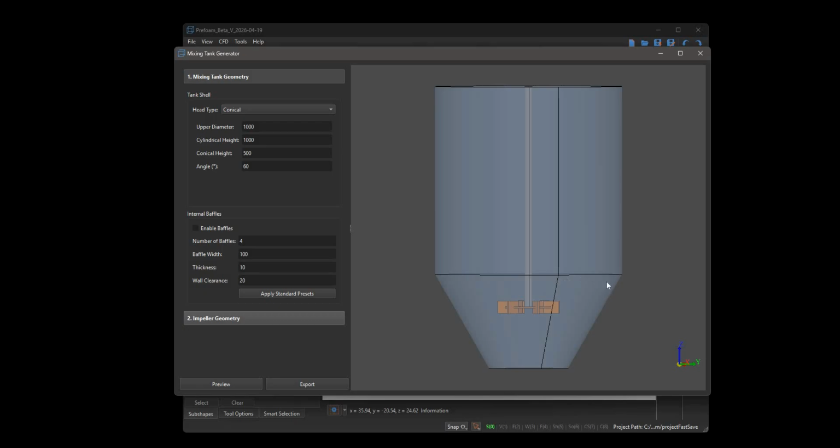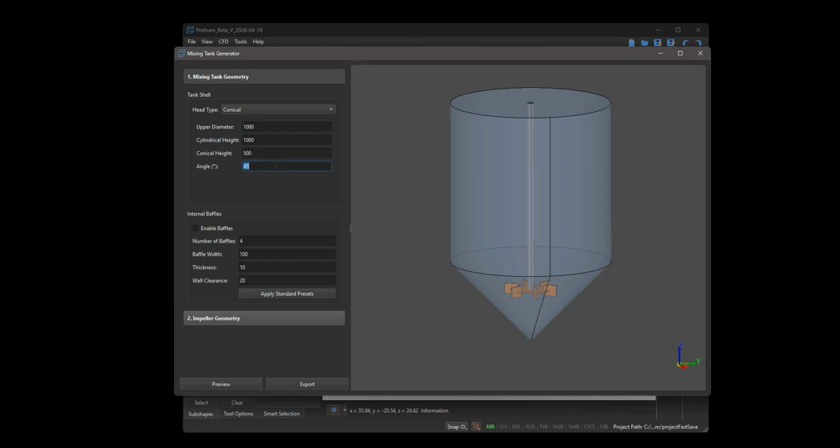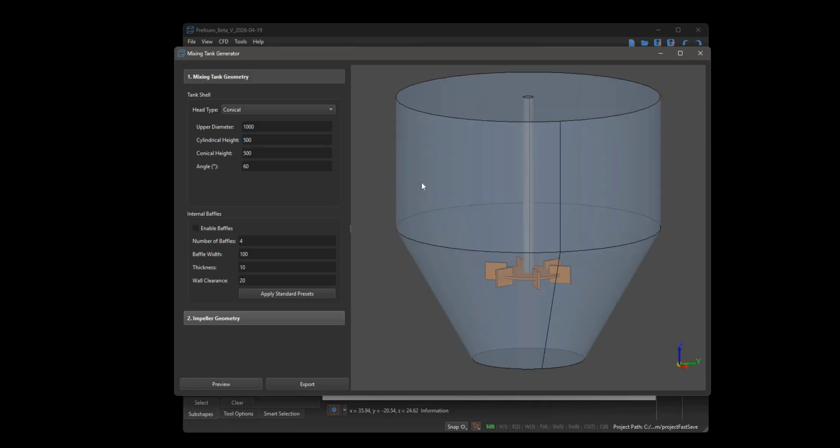The angle would be the slope of this. So you can change that to, I don't know, 45. It will create this one. So revert back. Let's change the cylindrical height maybe to 500.